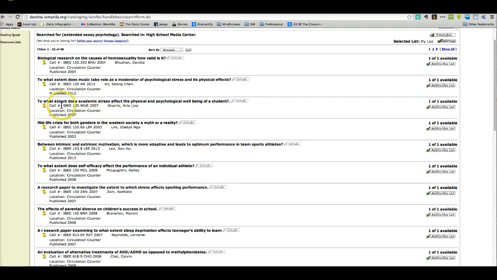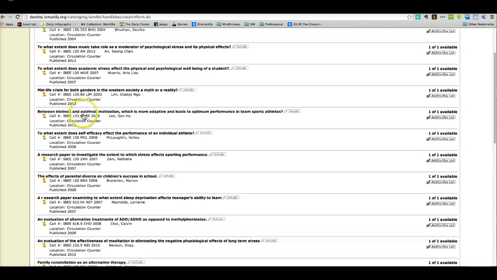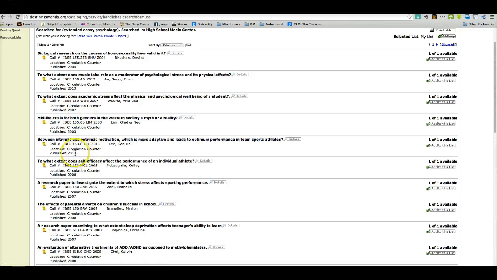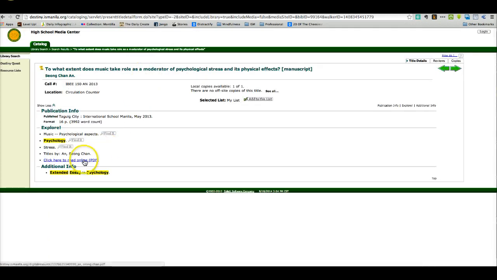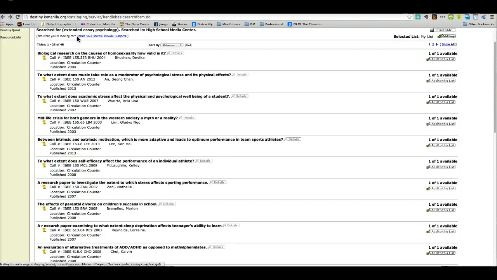And so it tells you the call number, it tells you the author, and when it was entered into the system. So the most recent ones I think we have are 2013 right here. And then these you can actually, as I said, click on it and then click here to read the online PDF. Or you actually can go in the library, there's a section by the head librarian's office, and there's a table and it's full of these actual print copies as well that are organized by subject matter.